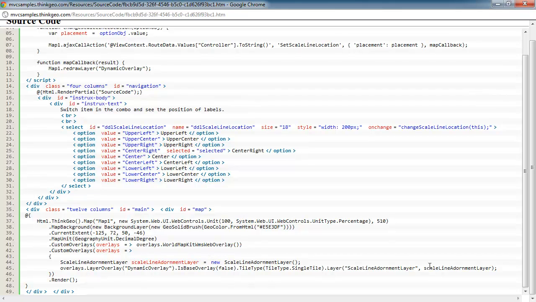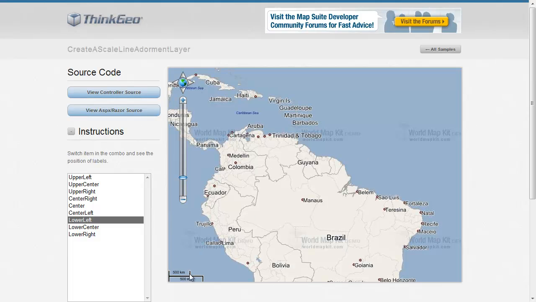And then we just add that adornment layer to our dynamic overlay just like any other layer. Typically you want to add these on top because adornments will always draw on top of everything else, or as your last layer. And we render that out. That gets you your basic map where you've got the scale line adornment being displayed.